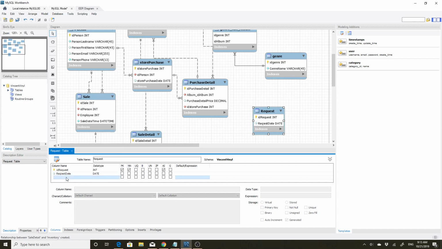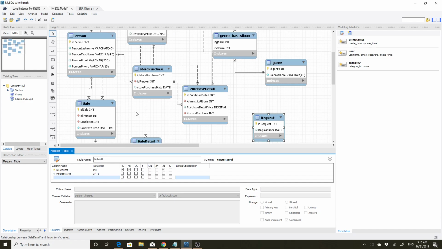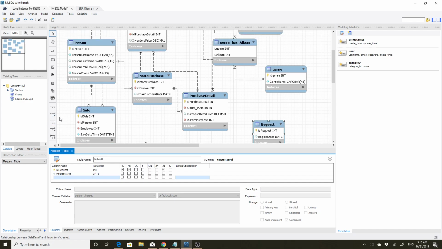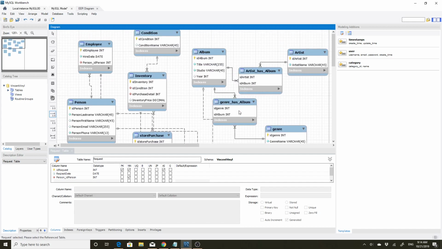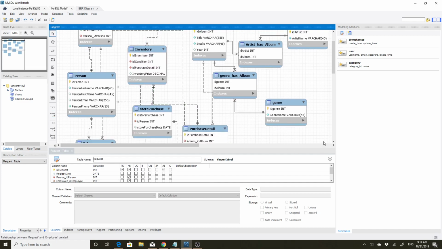And we are going to have a person. Right? So any request is made by a person. Also, a request will have an employee involved.